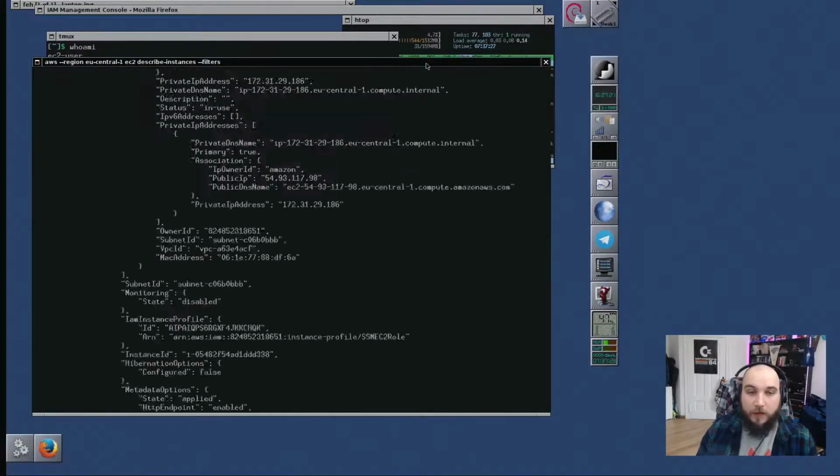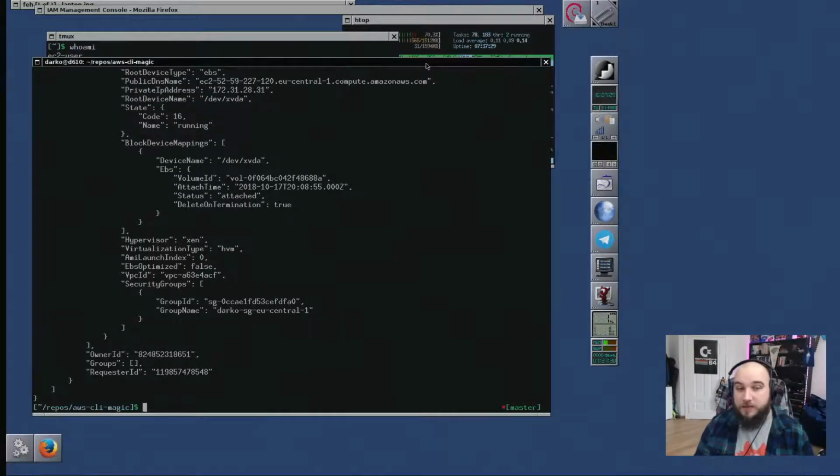Awesome. So now again, it will spit out a lot of these instances, but much less, right? All the instances that have a tag with the name of application and the value of demo, right? And I can do a lot of different things with filters. I can filter also on some other things, such as a whole lot of things that it has, right? You'll see later on when we want to describe AMI images, we can describe things such as who's the owner of an AMI image through filters, right? Filters are very powerful, especially if you want to get some information.